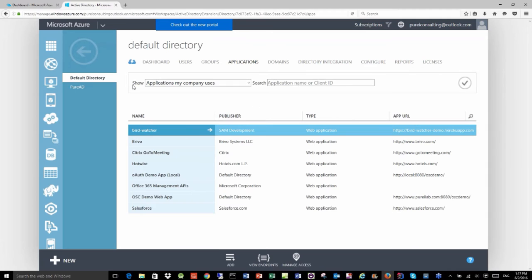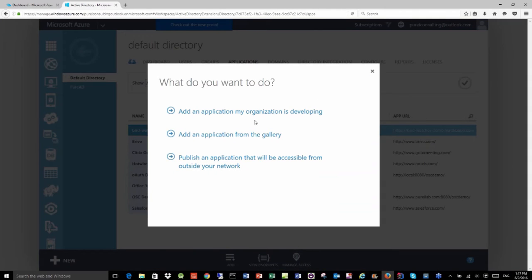And for the application to leverage the identity management capability within the cloud, you can simply click Add a new application. So Azure basically offers you different options. The one, typically the company developing their own application, you basically select Add an application my organization is developing. I will jump back to show you some of the metadata for my demo application so you can see some of the details there. Or you could add an application.